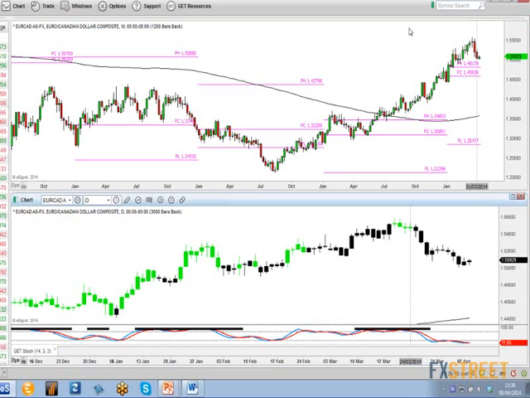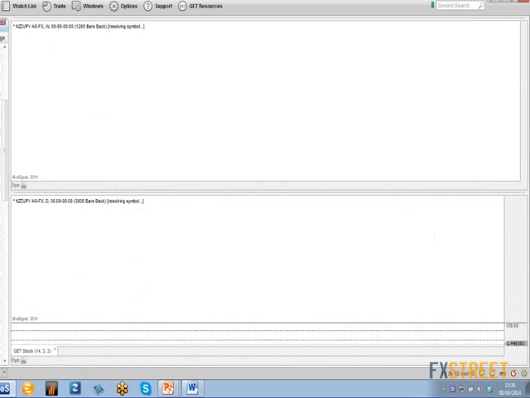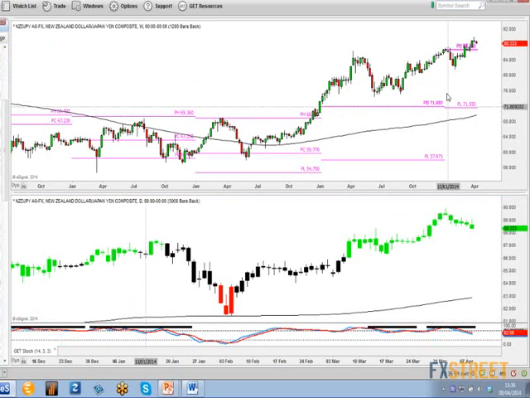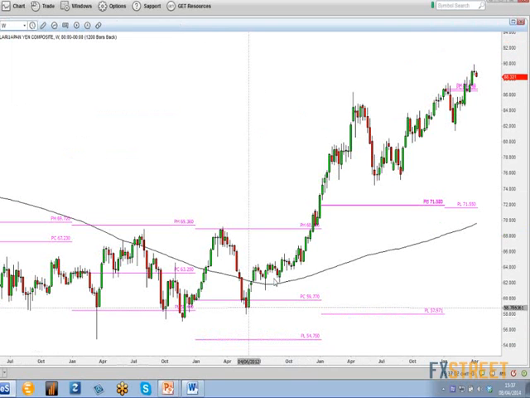Okay, let's go to the New Zealand dollar Japanese yen. It's looking kind of interesting. If I start with the weekly, we can see that the trend is very much up. The trend has been up since May 2012. Trend, consolidation, and now this next leg up. But if you look on the right-hand side, we've got the figure 90. That's a round number acting as an area of resistance. You can see that there was a reversal candlestick, a spinning top, and price is now heading back down. So what we're waiting for is a break and a close above this round number, and then a continuation to the figure 100.